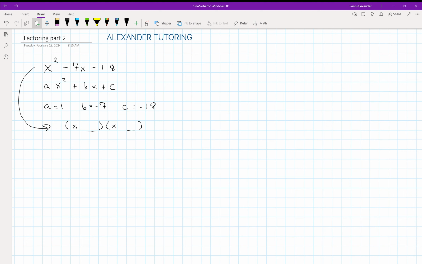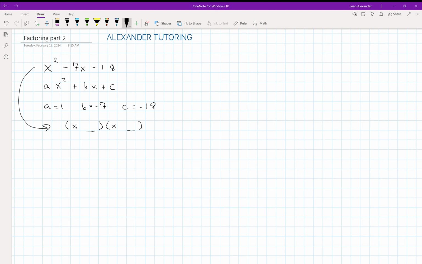Now you can see that might not be the easiest thing to figure out, and a lot of students stumble here trying to figure out what those numbers are. So I'm going to show you a system that works every time. We want two numbers that add to the middle term. There are literally infinite ways to add two numbers to get negative 7. Like you could do negative 1,000,000 and 7 plus 1,000,000, that works, right? So as you can see, there's a million ways to do it. However, there's only a handful of ways to multiply two numbers to get negative 18, the c term.